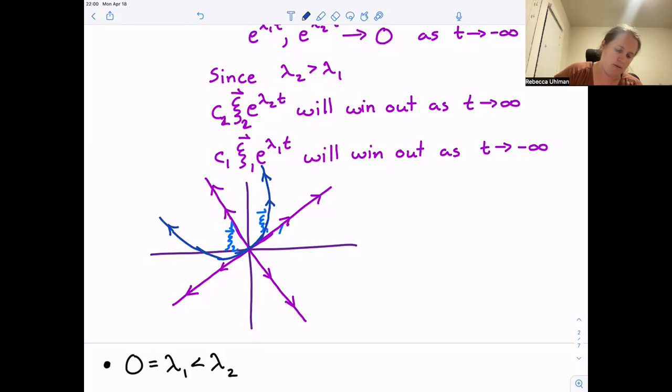Kind of heading around. Again, we start off kind of running along Xi1, either above the line defined by Xi1 through the origin or below. And then we keep on that side of our line through the origin following Xi1, and eventually curve around until we run parallel or close to parallel to the line defined by Xi2 through the origin.